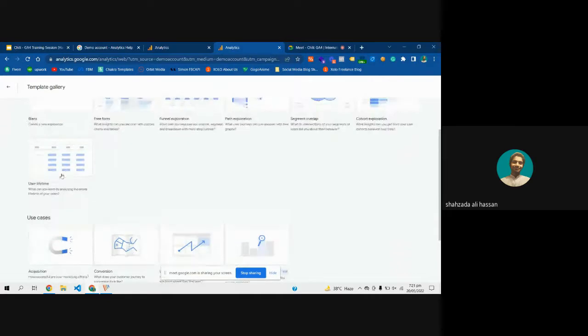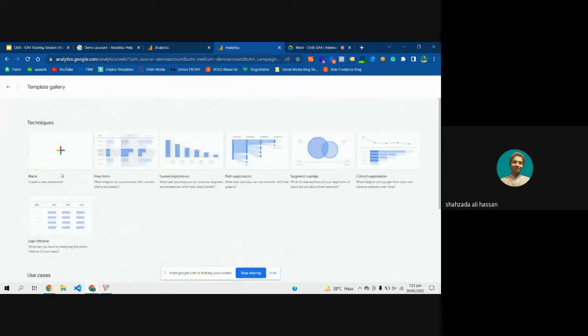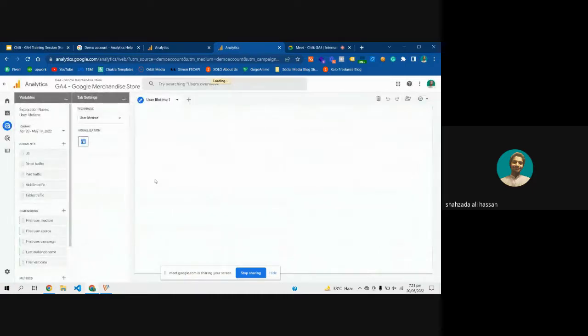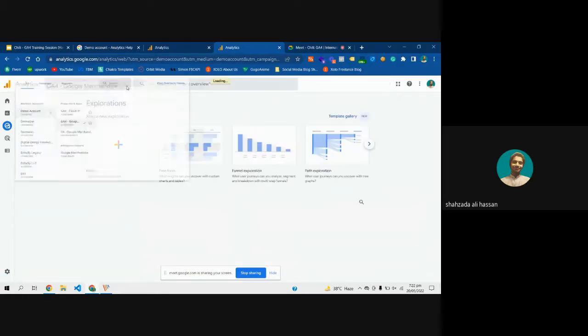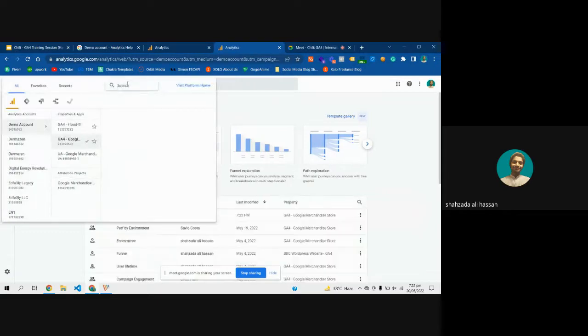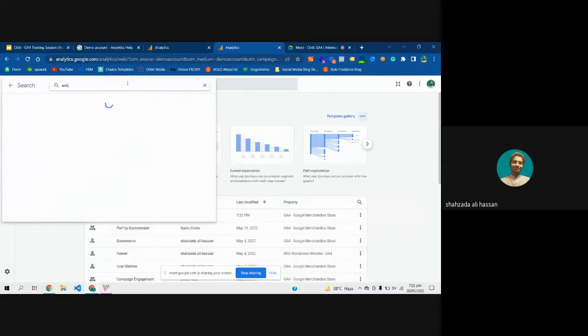Let's see, where is the explorer report? So the user explorer report is important to see if a user is doing a particular event on your website. I don't think they provide us the access to that. Yeah, it's all right, but you get the idea. You can build a similar report for each user. Let me see if I can open a different account where we have already implemented the user ID for a client.